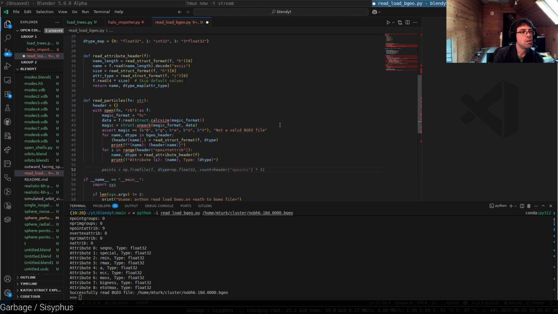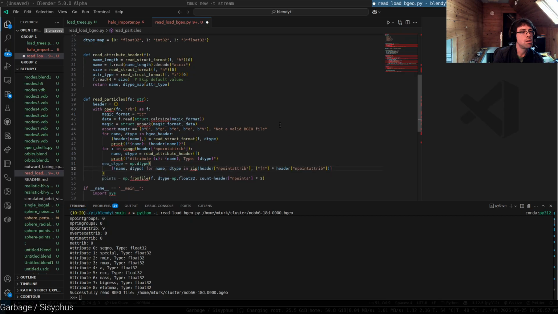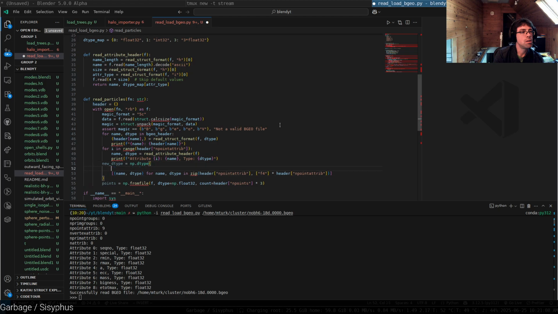Now we just create a new NumPy dtype. So now, new dtype equals. That's not correct. I mean, it will be in this particular case, but it's not going to be correct in general.